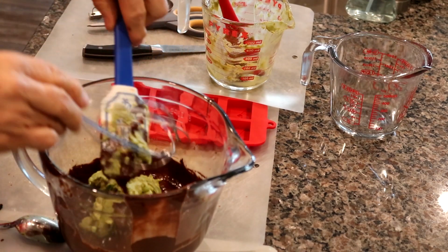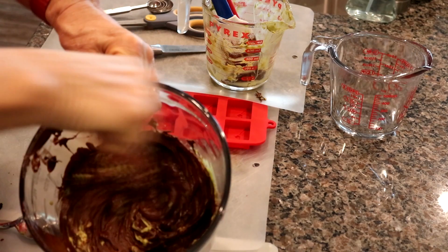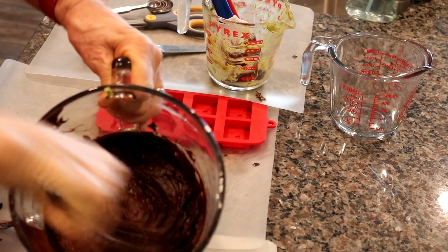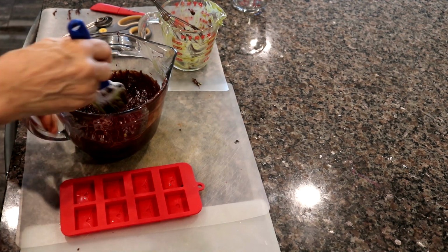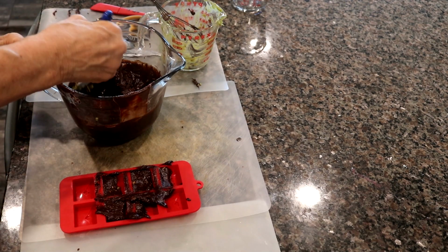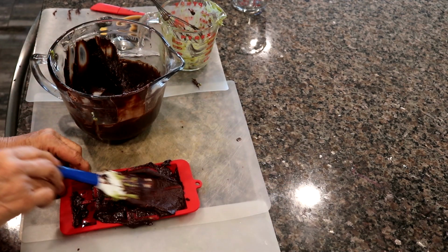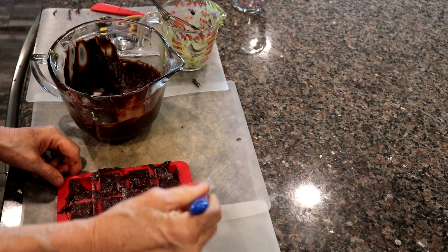Use a whisk. Then take your spatula and put it in the mold like I'm doing. Now, it's going to have little pieces of avocado in it. That's not a problem. But if that bothers you, just put it in your food processor or a blender to make sure it's thoroughly blended.